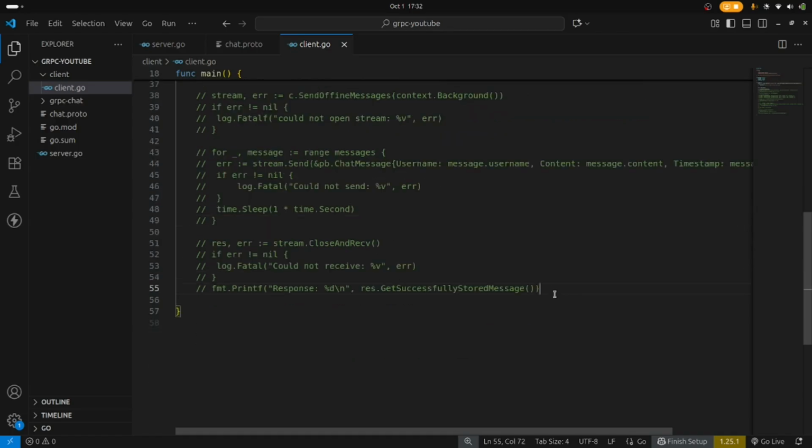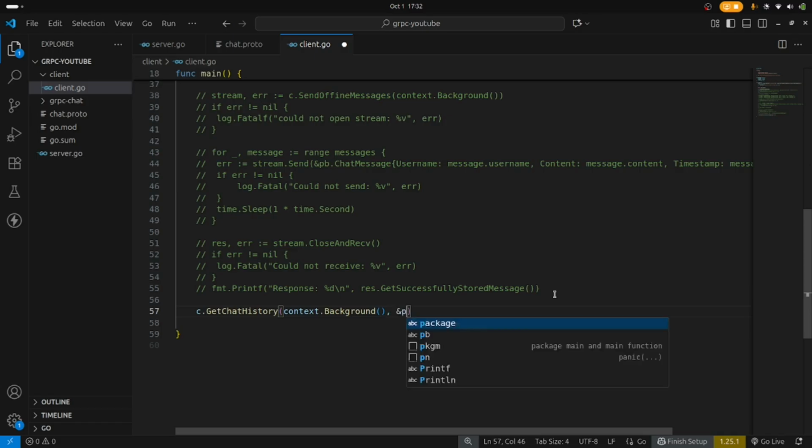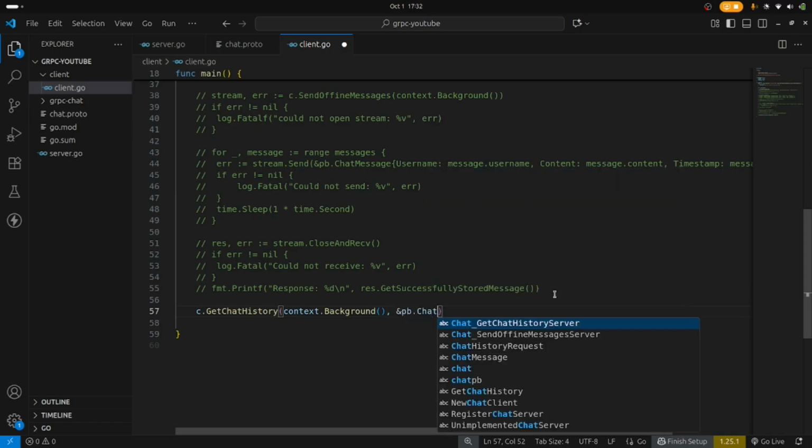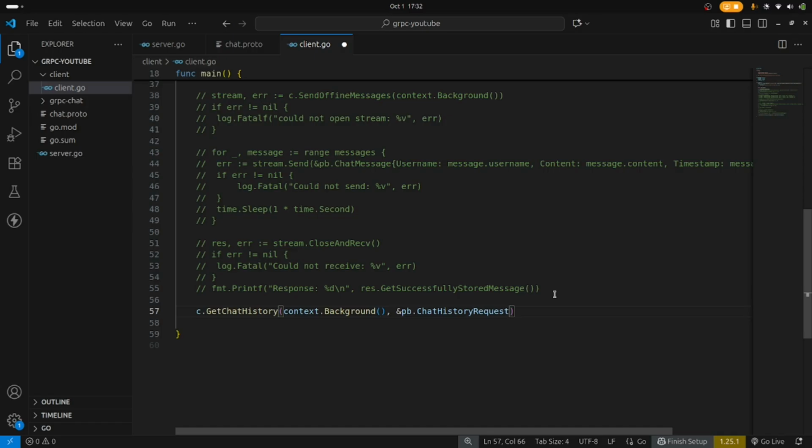So now let us do c.GetChatHistory, and we need to send the context, so context.Background, and another thing we need to send in the request is the ChatHistoryRequest, and here we need to send the timestamp. So let's specify 1.